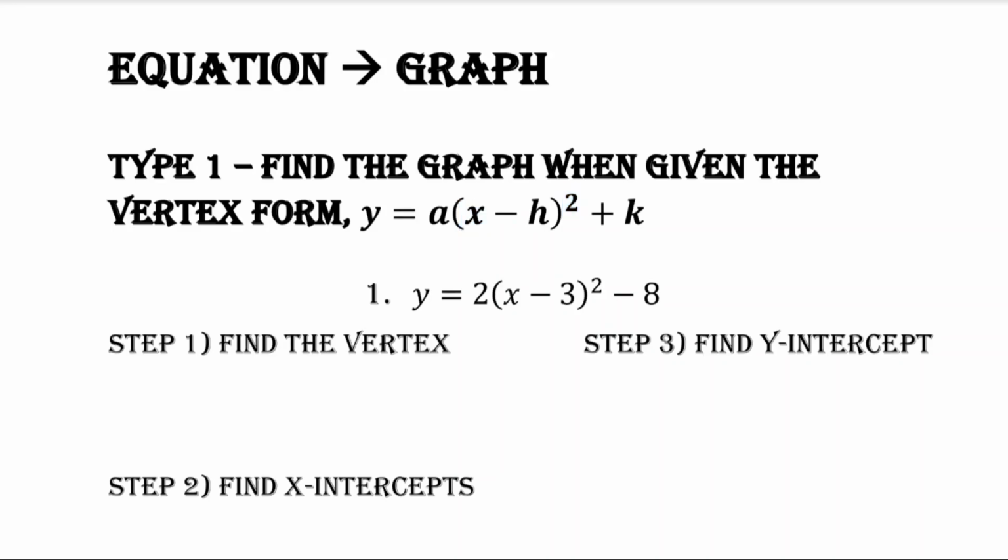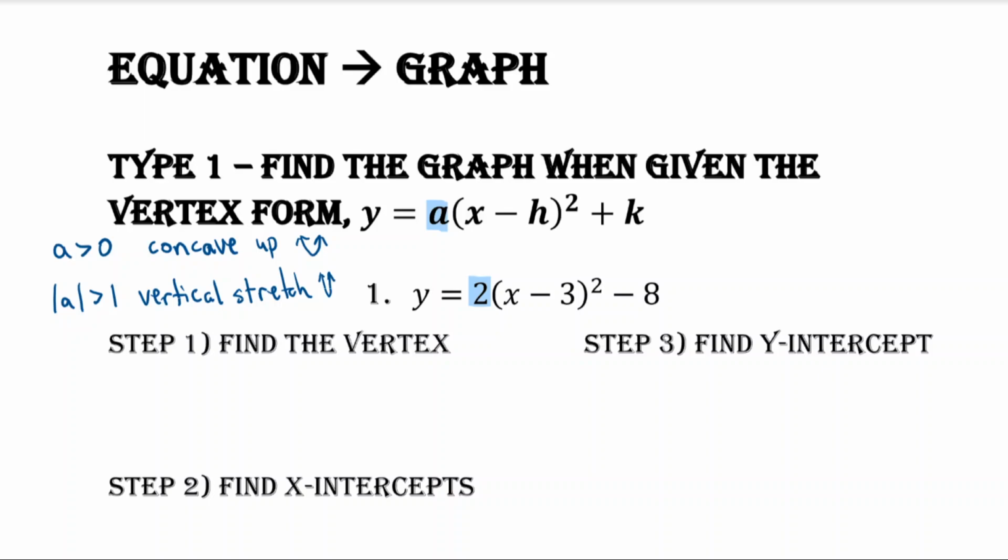And this a value in front, in this case we have a 2, because a is greater than 0, it's a positive value, we can say that the quadratic is going to open upward, and we call this formally as concave up. This graph is going to be a happy face like such. And the 2 also tells us, because the magnitude of the a value is greater than 1, it's a vertical stretch, which tells me that it's going to be a thinner parabola.